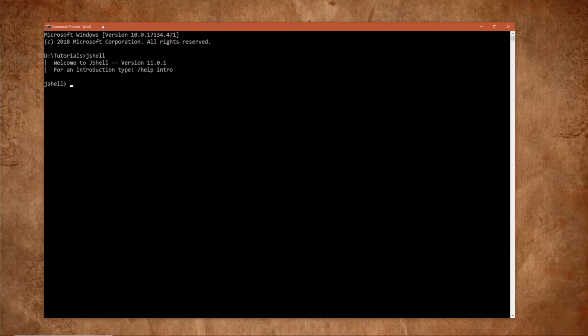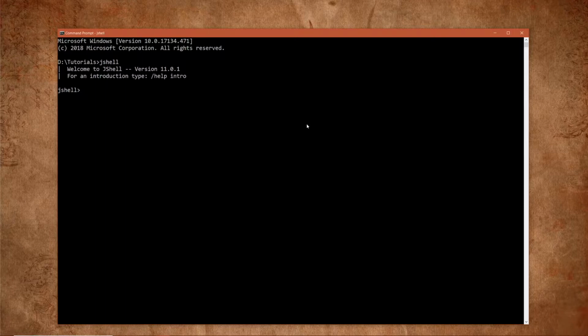So now we entered interactive shell for Java, and this is a new feature that has been added since Java 9, and it is very useful if you wanted to test a small code block and just try things out. So I wanted to use it to cover the basics of Java, and then we'll move on to a full-featured IDE or a code editor. So now I can finally start typing some Java code.